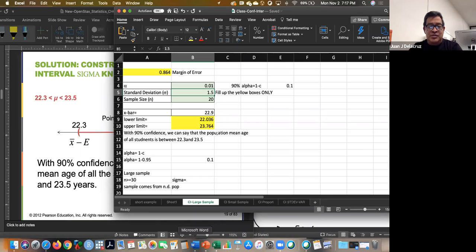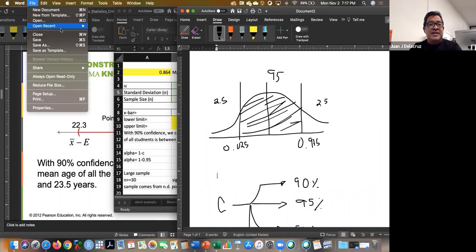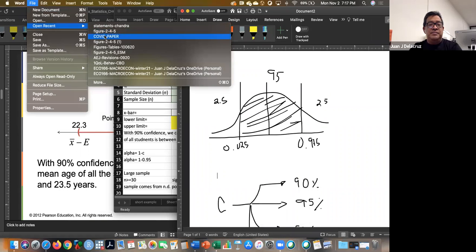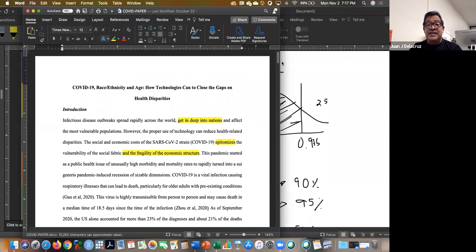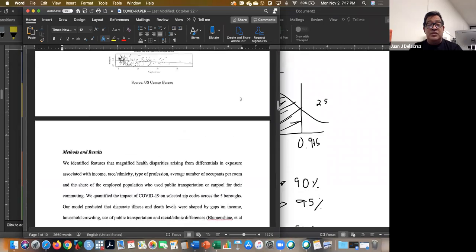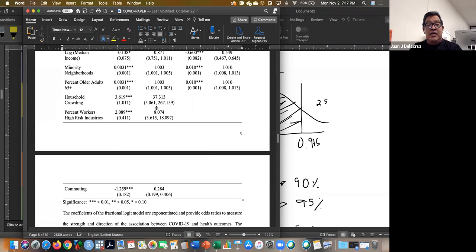So for some reason, in the paper that we were writing, we found the confidence interval at the 95% level to be very wide. As you can see, the difference between the left endpoint and the right endpoint is very big. That means that there is a lot of variation. That's what your statistic is telling you.